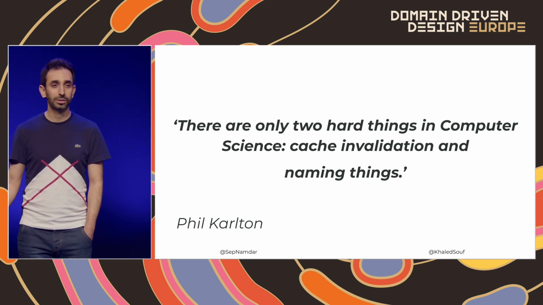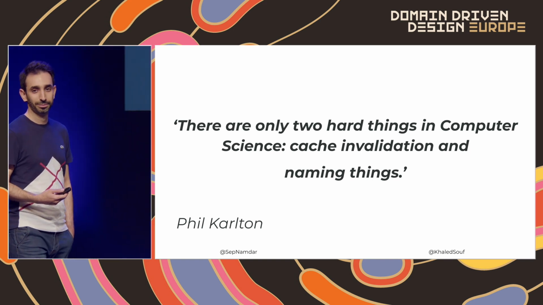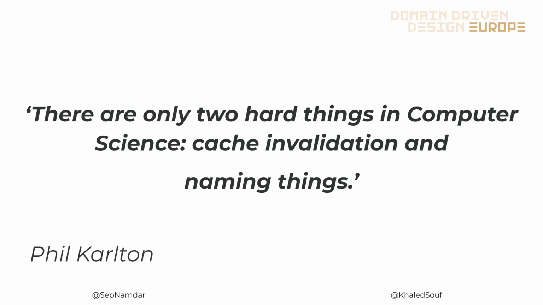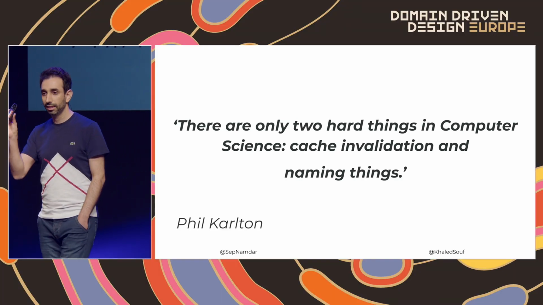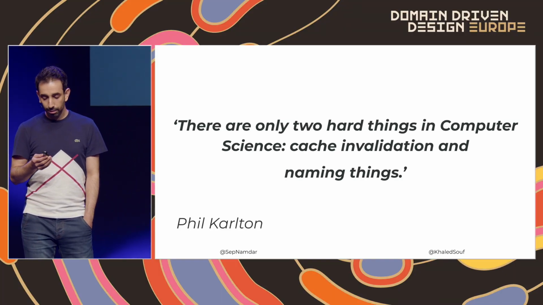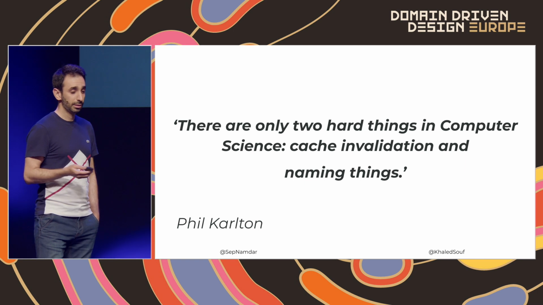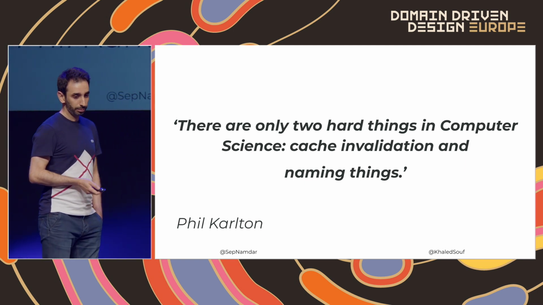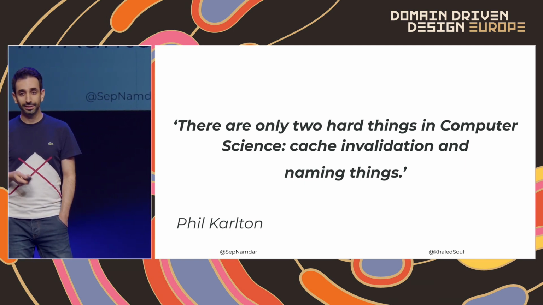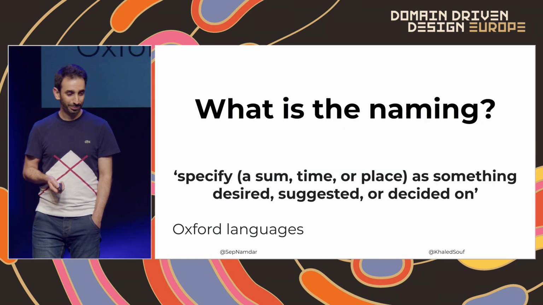So, who already knows this famous quote from Phil Karlton? Very well. So actually, naming is easy. I can name that X, OK? But finding a name that expresses the intent behind that thing is hard, and very hard for us as developers. I can assure you invalidating cache is also too hard.